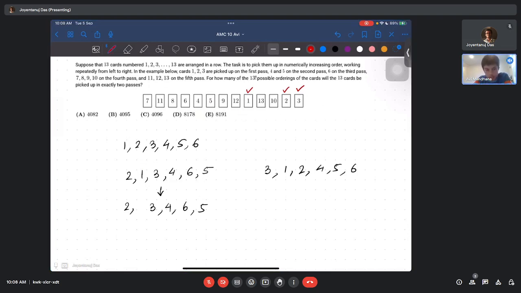I understand now. Yes. Once 1, 2, 3 is gone, what can I take in the second pass? I have to start with four. So I can take only four and five, because anything after that is before four. Four, five, six is before four, so that I cannot take. So in the next pass, I can take four and five only.